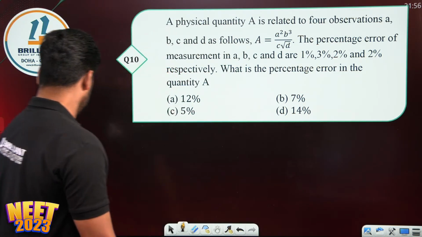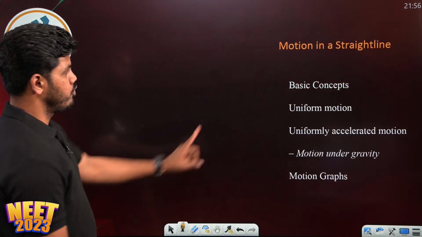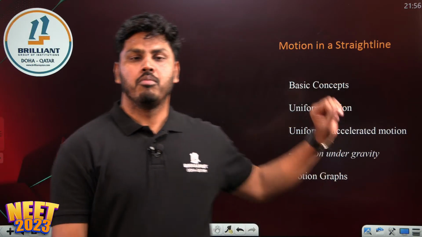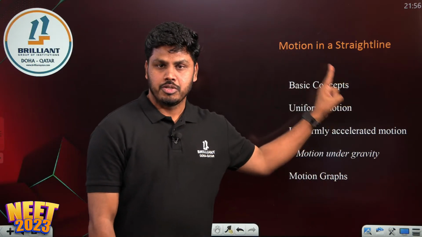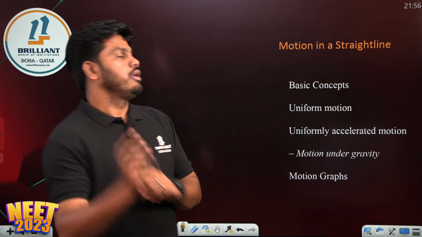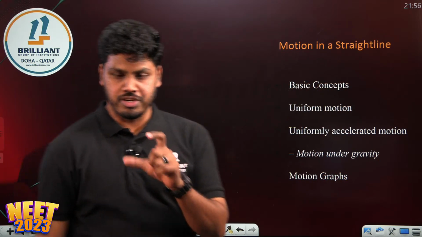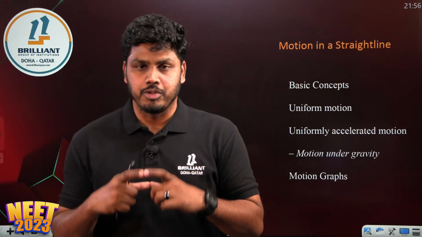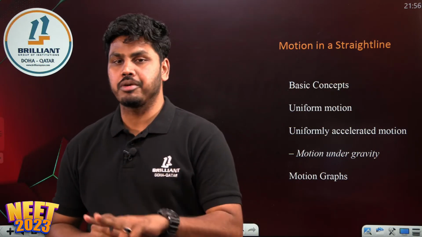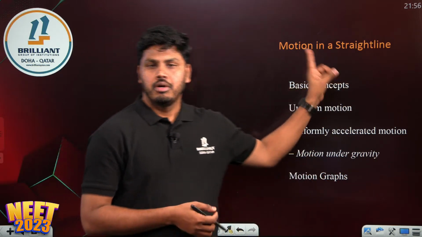Now we have a few more minutes, and within that time we have to go for the next part also. The second chapter we introduced was motion in a straight line, right? I told you that the error part we have to do in detail in another session. Motion in a straight line and motion in a plane together we consider as one unit, from which we expect 2 to 3 questions. So definitely there will be one question from motion in a straight line.